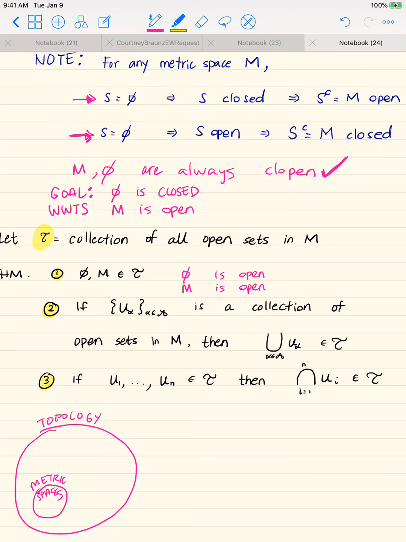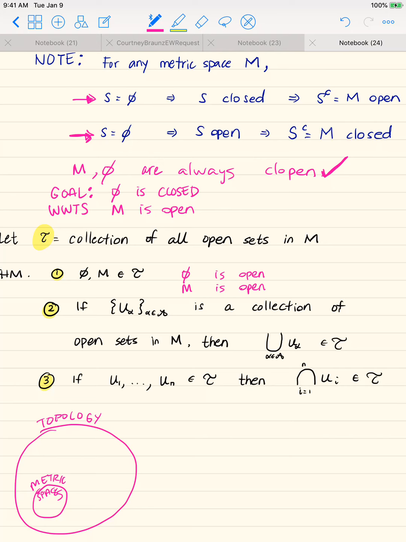Number two says that any union of open sets is open. Because remember, script tau is the collection of all open sets. So here we're saying that the union of open sets is, again, an open set. And then number three says that the finite intersection of open sets is open.